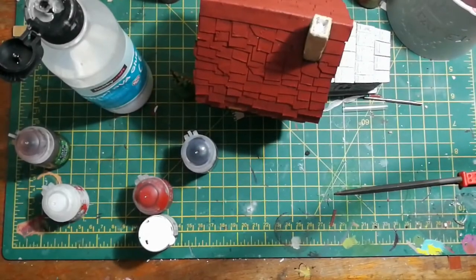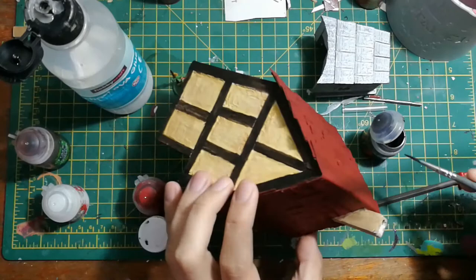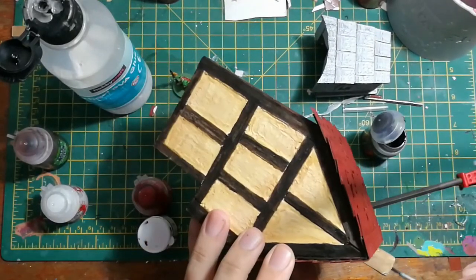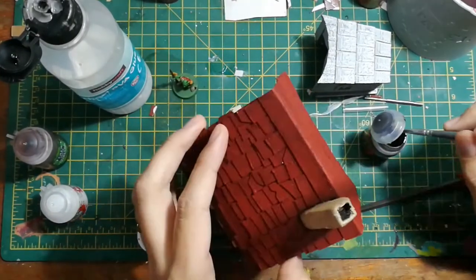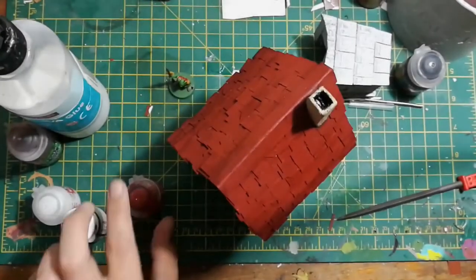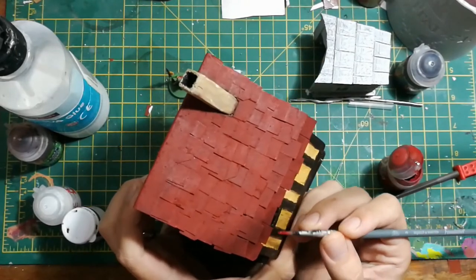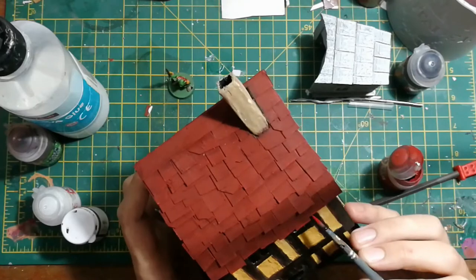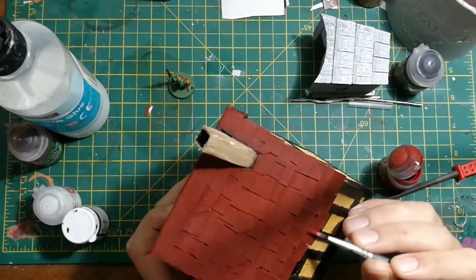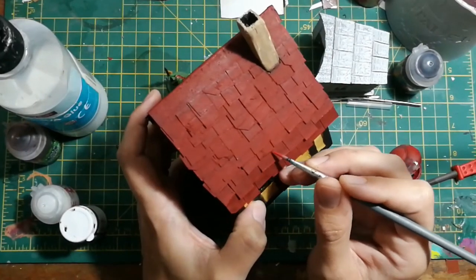As I was doing that I noticed the flat top on the chimney just didn't look right. I tried to paint a little black square on the top of it and it looked awful, so I just cut out a little square from inside the chimney to give it a bit of depth, then put some dark brown paint in there to make it look sooty. Next I just took some even lighter red paint and used a small paintbrush to do some edge highlighting on the tiles - just running that along the top of the ridge and on the edges of some of the tiles to give them a little extra highlight and more depth.